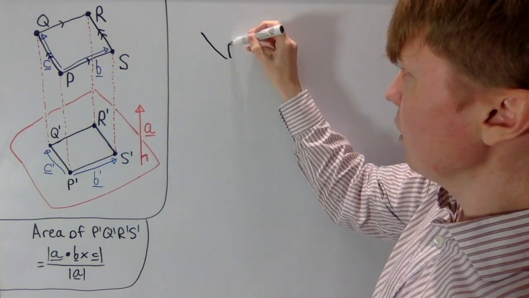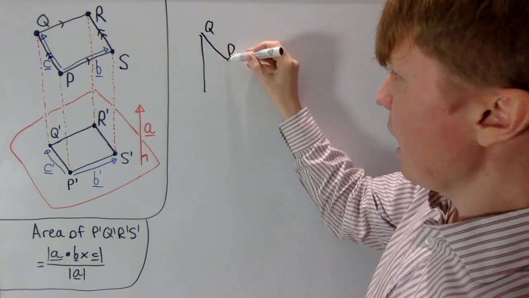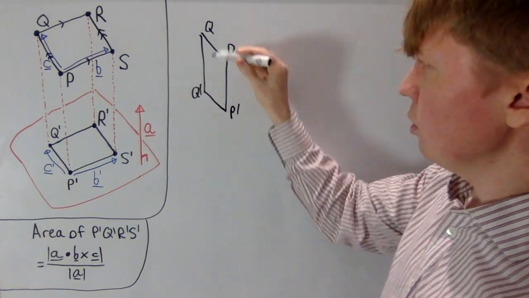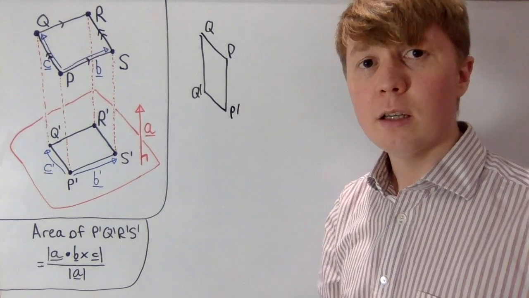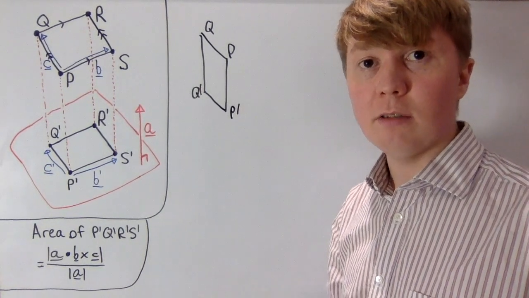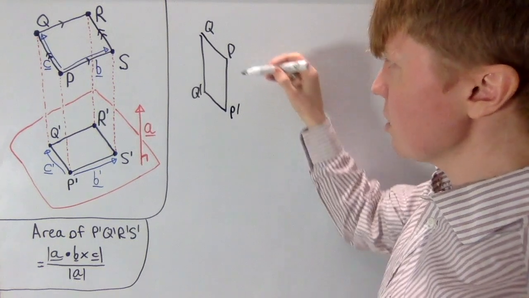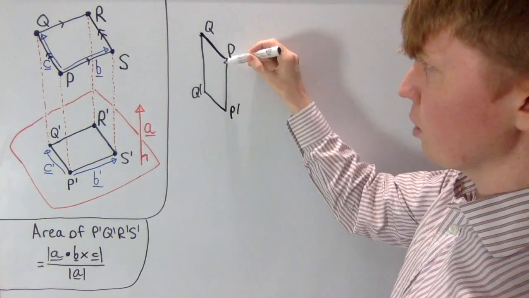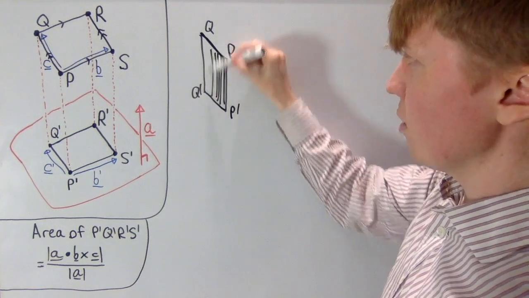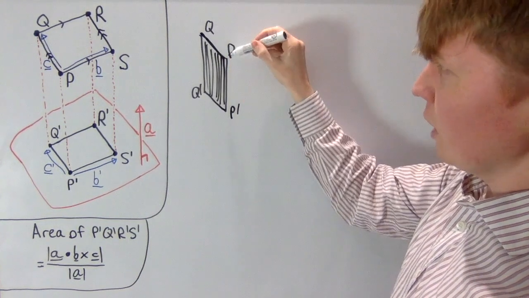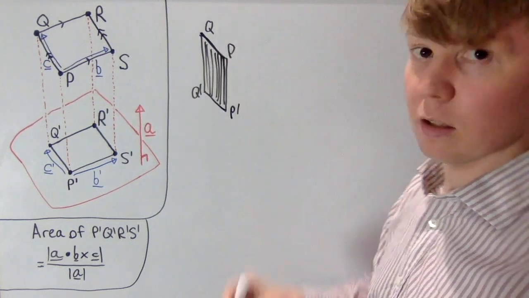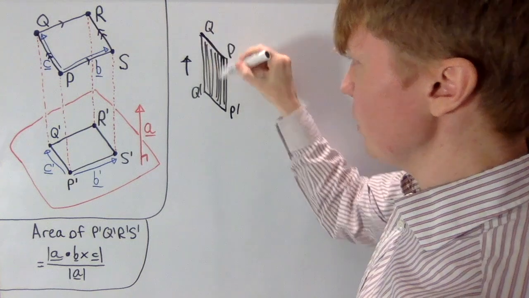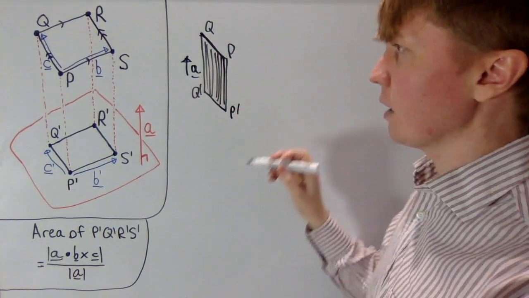If we start off with points p, q, p prime, and q prime, the key idea is that all four of these points actually lie in the same plane. When you've got four points in 3D, they don't necessarily all lie in the same plane, but we can see that these ones will, because we started with the line segment joining p to q and projected it downwards in the direction of a. We've got a line, and then joined together lots of parallel lines — all in the direction of our a vector — which is exactly how we form a plane.